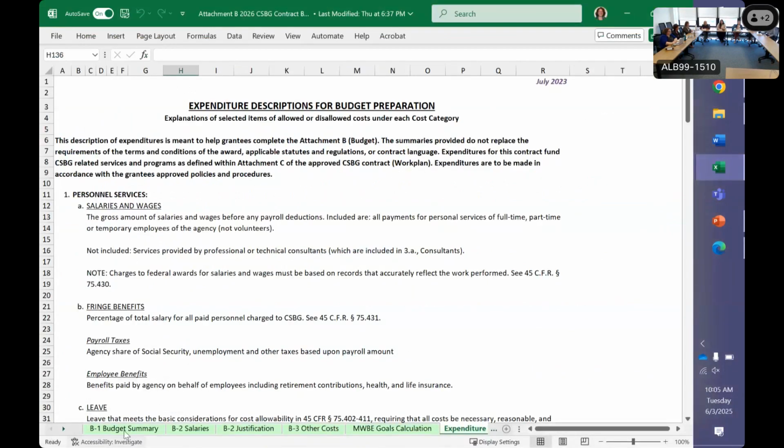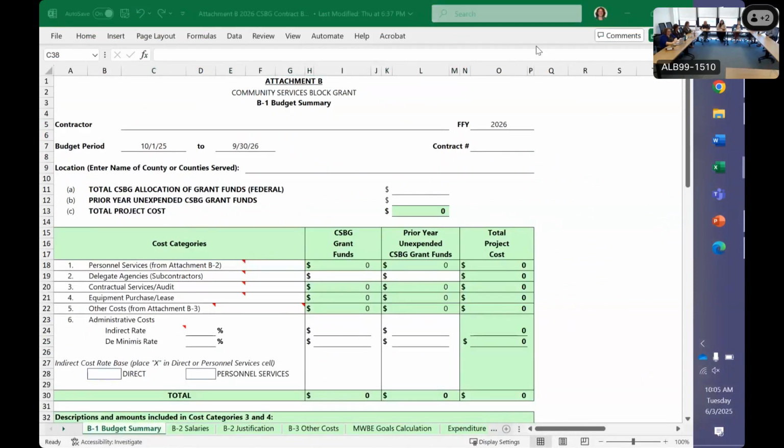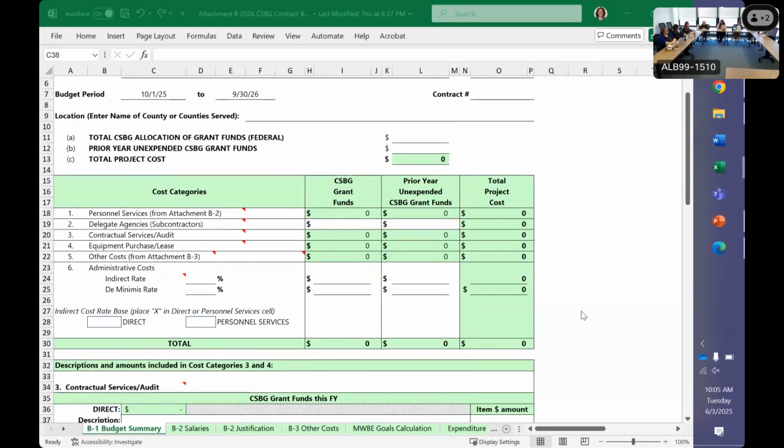I'd like to start by saying the accountants and I have all discussed different things that we see while reviewing the contracts, and we just wanted to provide several pointers and sticking points to help cut down on contract review time. I want to start with 45 CFR 75.413 and 414. 75.413 breaks out direct costs, which are costs that can be identified specifically with a particular cost objective and directly assigned to the award with a high degree of accuracy. They are also incurred specifically for that award and necessary to achieve the award's objectives.